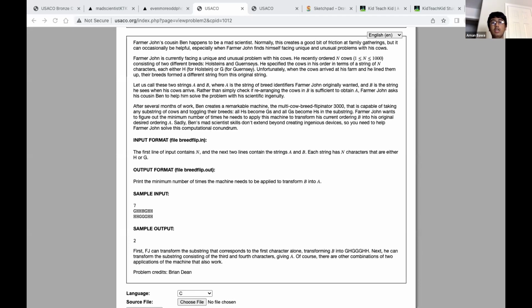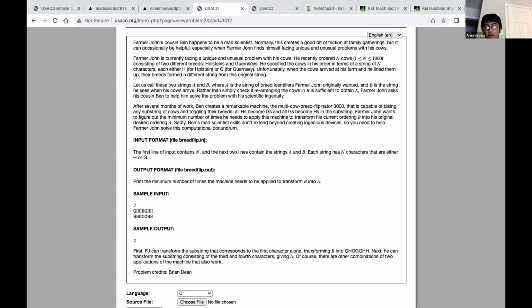And not to mention, that's not it. You also have to check which order, because you're not only flipping them once, you can also flip them multiple times. If we tried all the possibilities and all the orders, it's going to take a long, long time to figure out our answer by brute force. So brute force will definitely not work here. Instead, we're going to have to use a greedy approach.